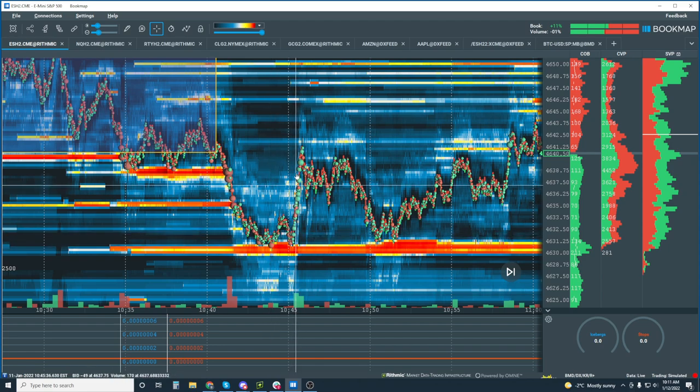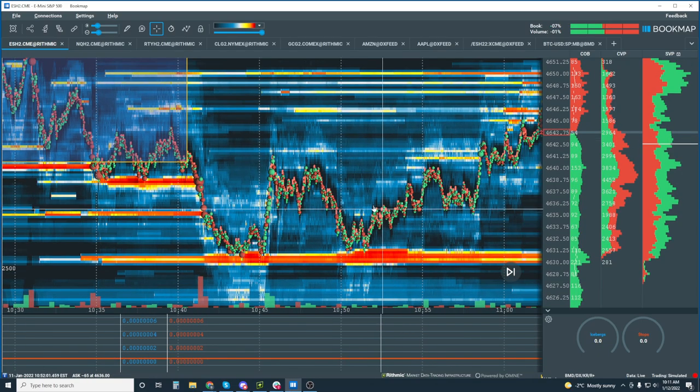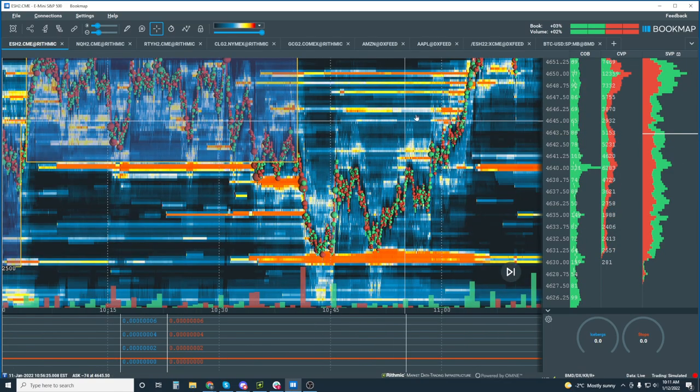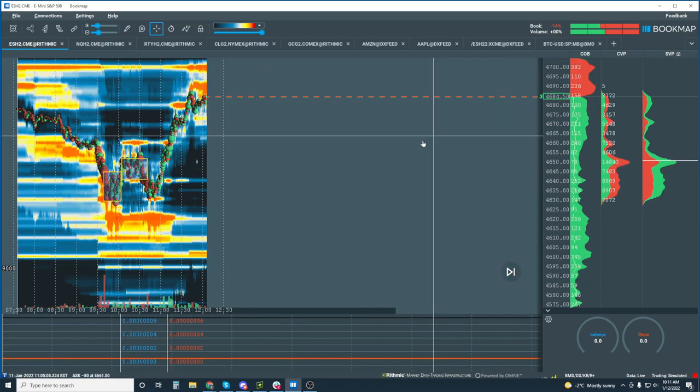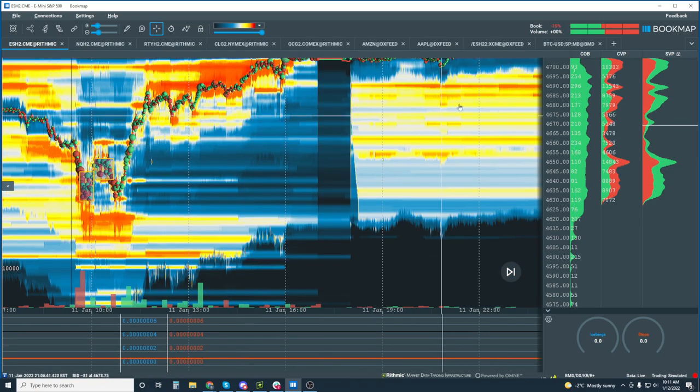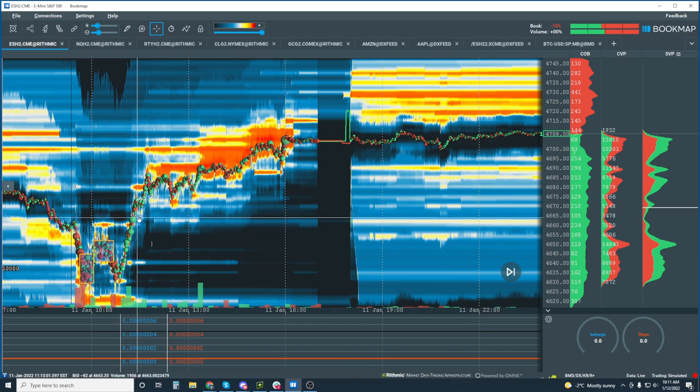We have buyers come roaring back in. And then we have one more drop into this liquidity here, but there is even more demand here. And they're bidding up at a little bit higher level here. That's bullish. And completely absorbed again on the sell side. We start to look for buyers to creep into this market in some of these areas and move price back up. Okay, this turned into the reversal for the day or for several days here potentially. Okay, so you can see the move here.